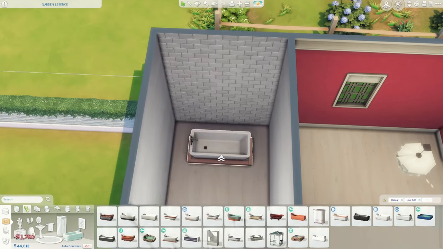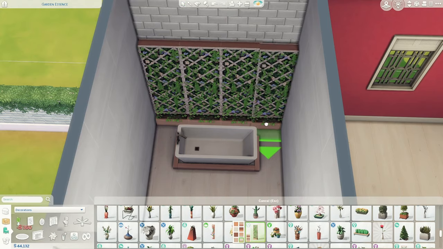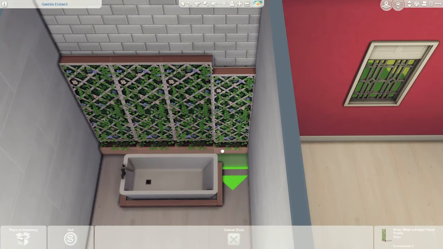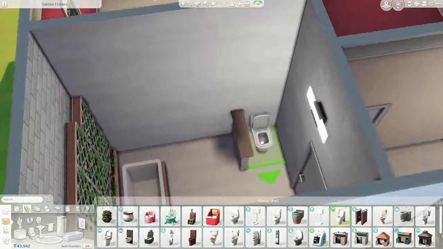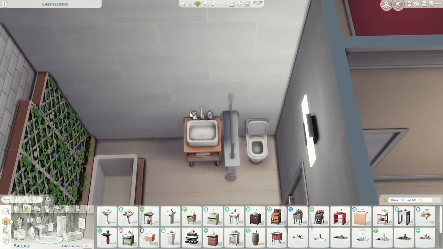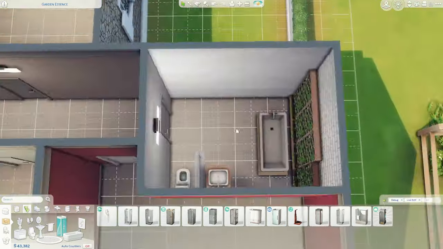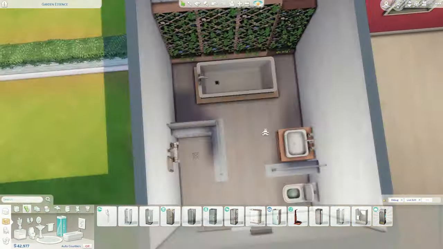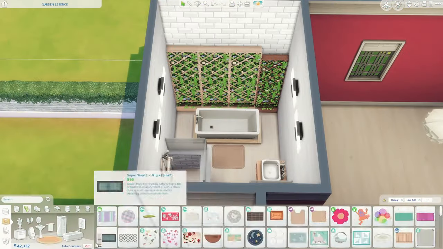In the bathroom, I managed to put a bathtub, shower, basin and toilet. I tried to make it look a bit different to the regular bathrooms I make, so by the wall I added these wall flowers. I also made use of half walls in this bathroom, so I put a half wall between the toilet and the basin, and then you will see later by the shower I also surrounded it with a half wall. I just thought it's something different. I mean, I think it looks cool. Just to give some separation in the bathroom, I guess.